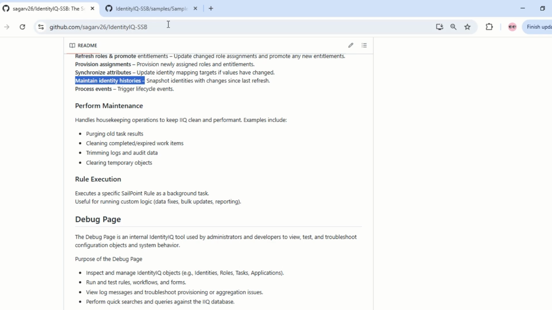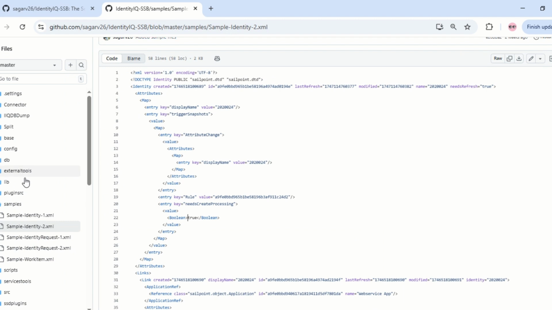For a bulk operation, you can use the rule execution task. Like if you want to clear some corrupted request work items or any objects, if you want to delete bulk items, again you can use the console.